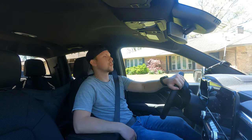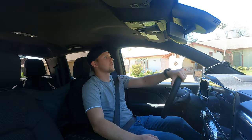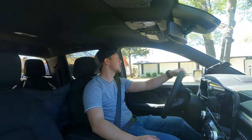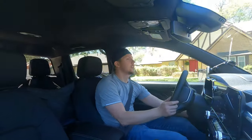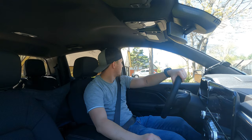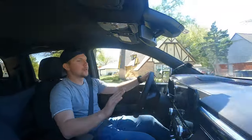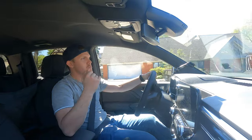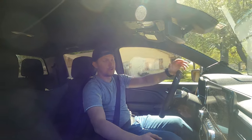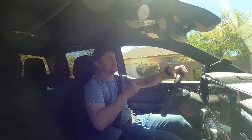The only problem with this midsize truck is the mirrors are kind of small, and I've got my GoPro in the way of one mirror. At these low speeds it's pulling alright — surprisingly not bad. My brother said to make sure I have room to stop since this trailer doesn't have trailer brakes. This is close to 5,000 pounds with that mower on there. We're in normal mode going through the neighborhood, and I don't really feel the trailer back there.